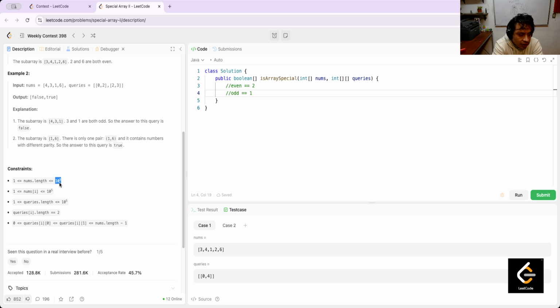Each query always has two values, start and end. And the values of the query are positive, starting at 0, and it's not possible to go out of range, basically.